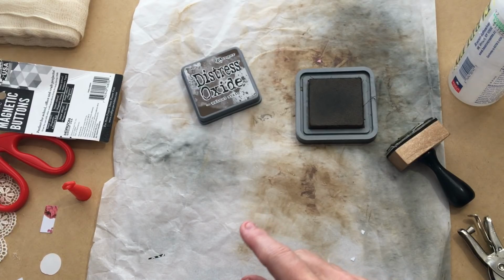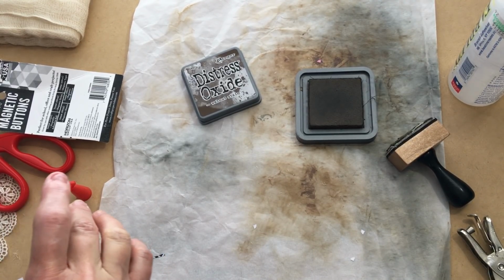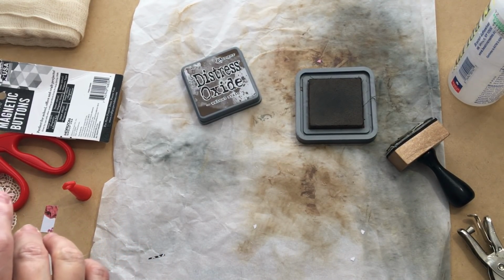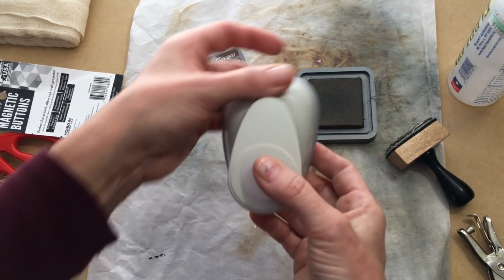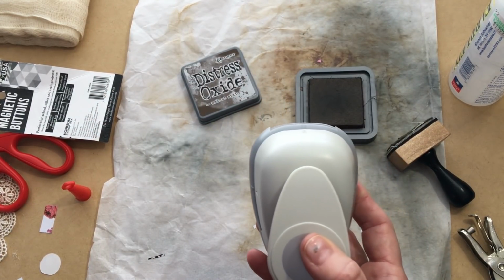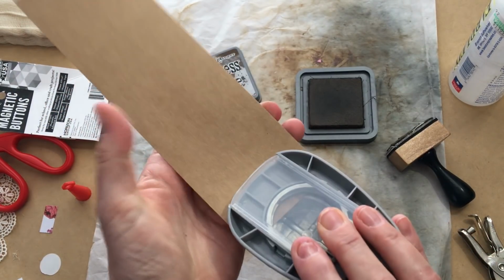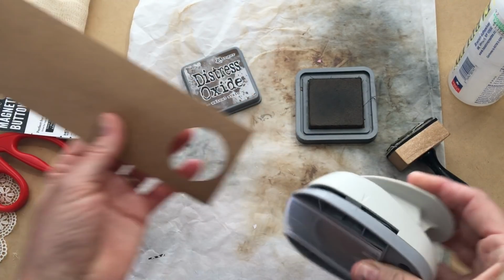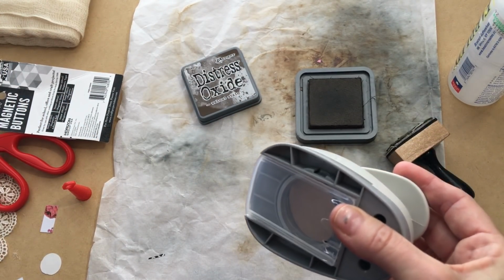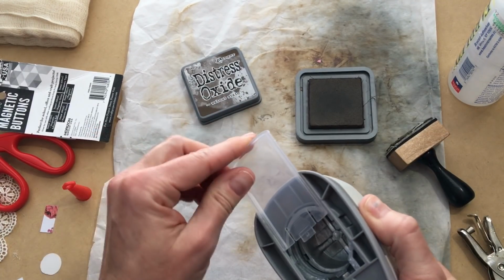Let's just make one more because I have a couple of other random pieces and I want to do something a little bit differently this time. I think what I'm going to do, oh, you know what else is great? I'm going to use this. I have this 1.5 inch punch. And then I have brown, just regular cardstock. And I am just going to punch a 1.5 inch circle out. We'll use that as our base this time. And I love how the brown stands out.